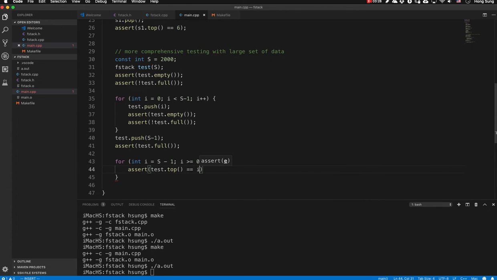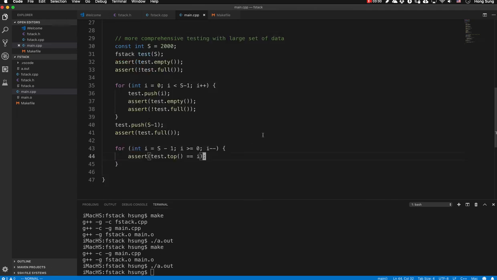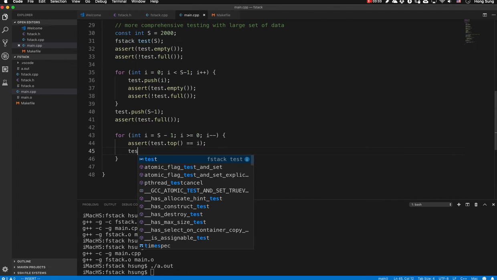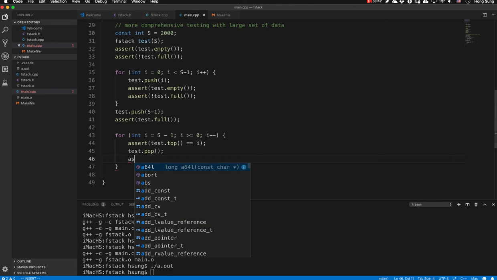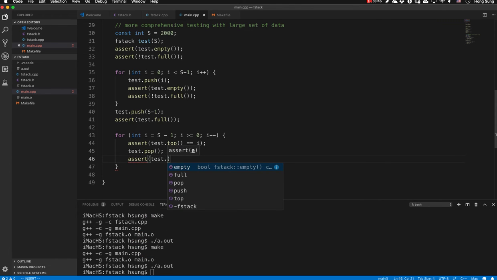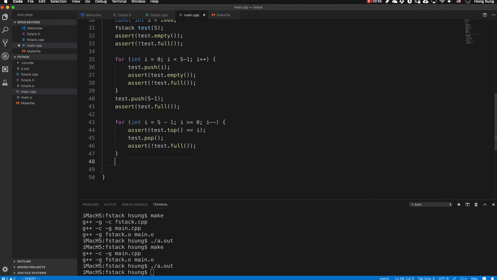We are going to get the same as i there, and then as I do pop, one data is removed, then we can assure that it's not full, since we have removed the one data. Once the loop is done, all the data are taken out, so it should be empty like that.